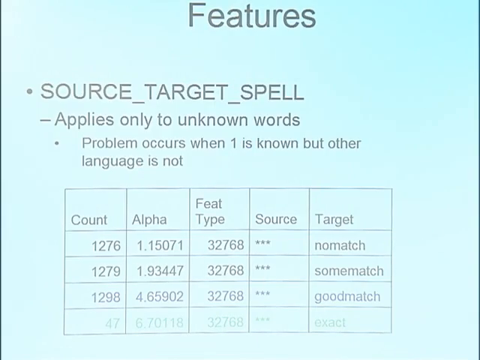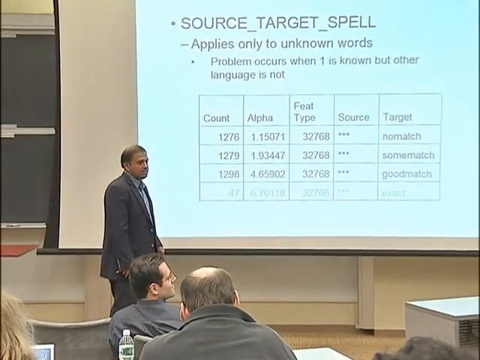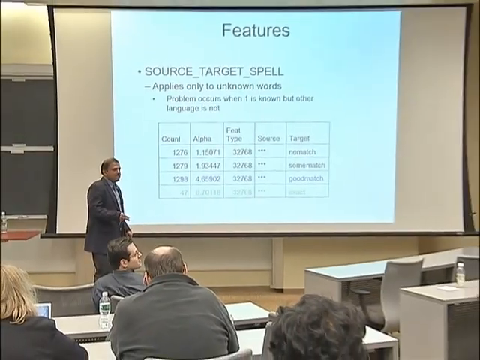Here's another feature that is used in word alignment, and this is the string overlap. Yeah? What kind of regularization do you use for alphas? It's a Gaussian prior. So they can go negative? No. The alphas are always positive. The lambdas can go negative. E to the lambda. Yeah. The lambdas are Gaussian, right.